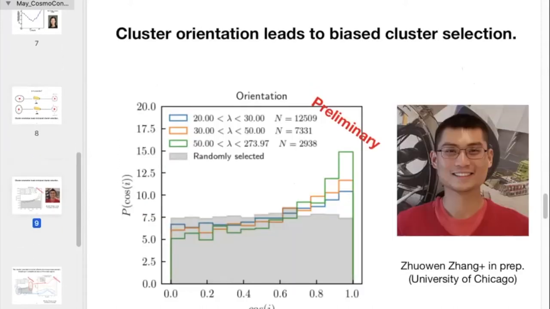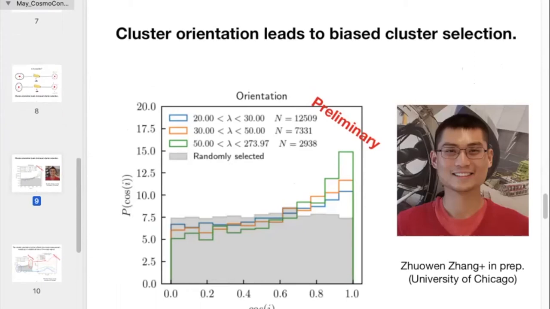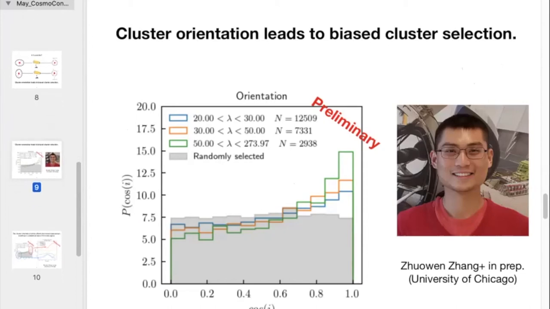A graduate student looked further into this effect in simulations, and he found that this effect is real. It is true. It does exist in simulations. So this figure here shows the cluster's orientation angle distribution in the observationally selected cluster samples versus the clusters before any selections. The clusters that have been applied observational selections, their orientation distribution are shown as the colored histograms there. And the average clusters before any selection are the gray histograms there. You can see that there is a significant deviation no matter what richness selection criteria we apply. So it is real in simulations.